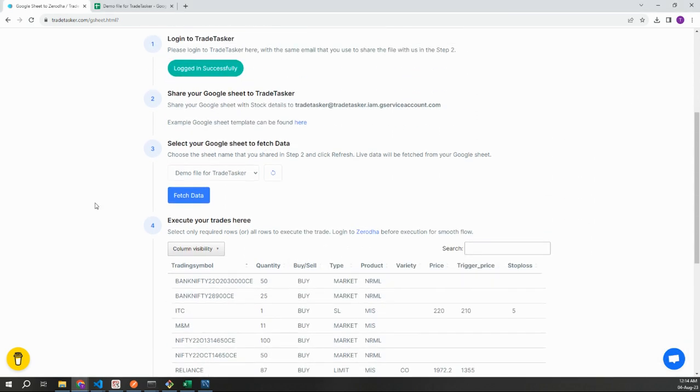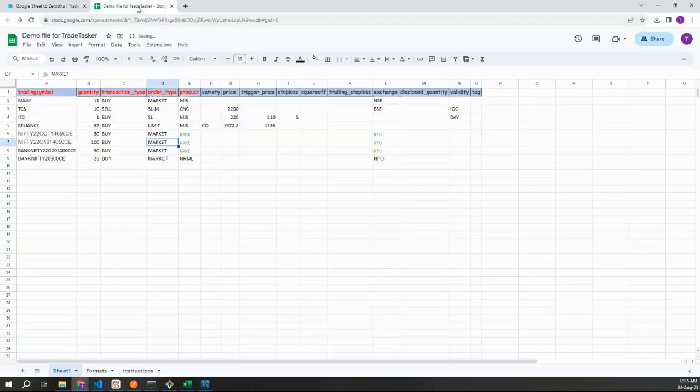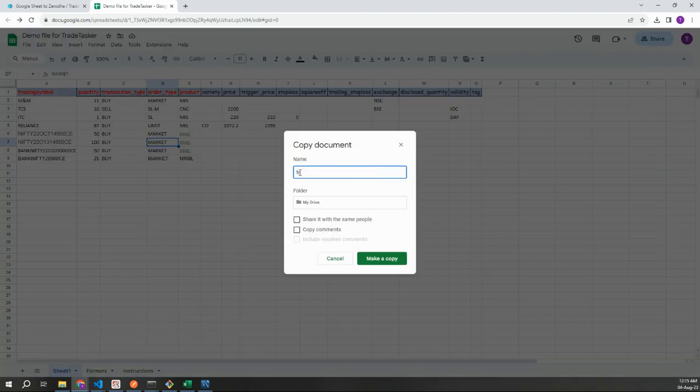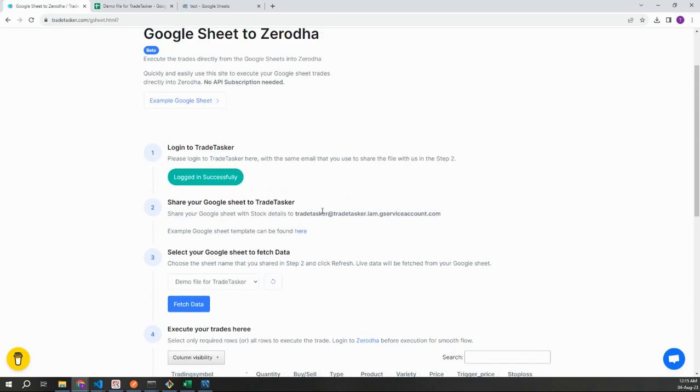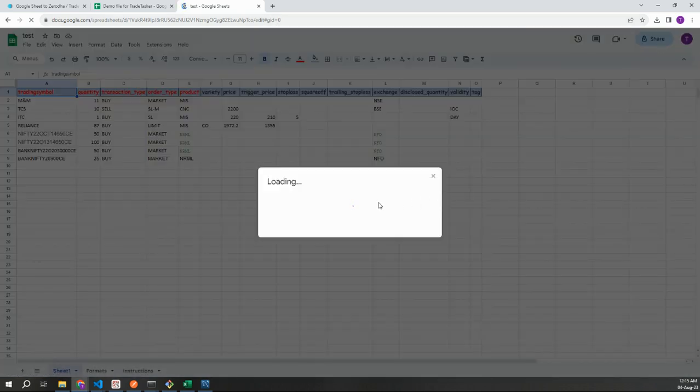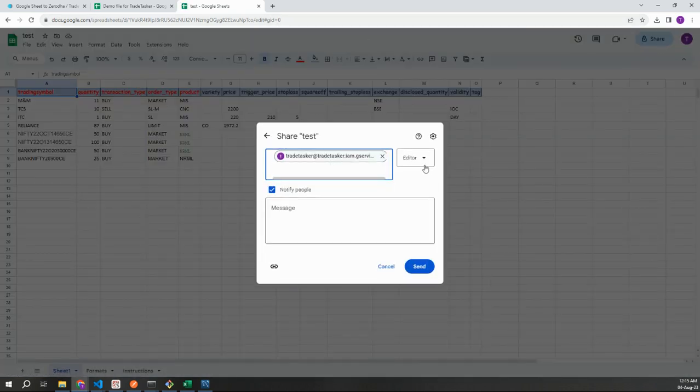One of the other features is that you can have multiple sheets shared with Trade Tasker. For example, let me make another copy. Let me share it with the Trade Tasker account again.